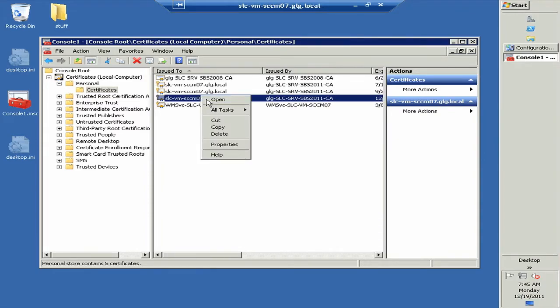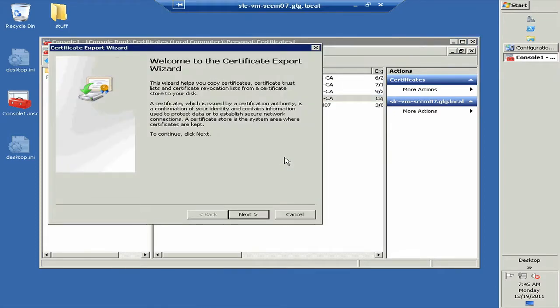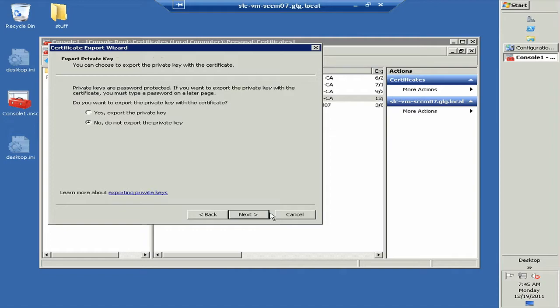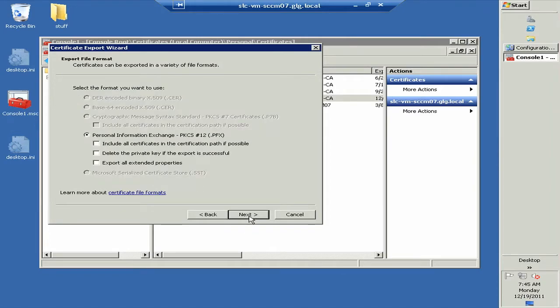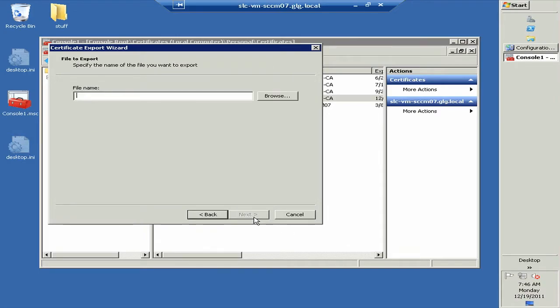So what we want to do is go ahead and export this. We want to export the private key, include all certificates in the path, put our password on here. Let's just put this on our desktop here.